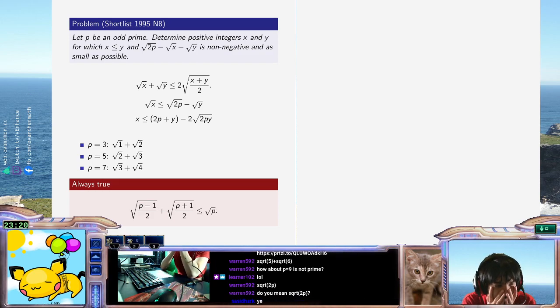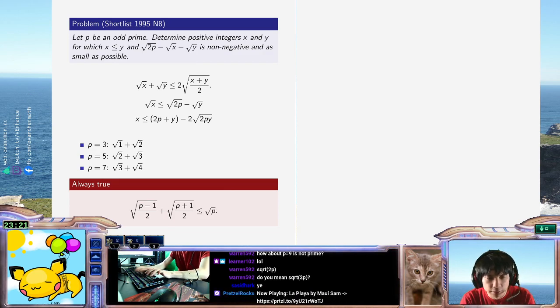Okay, so now we know the answer. I probably didn't actually need to compute all those things to guess that was what it's gonna be, but now we're here. So we want to show the following is impossible. We want root x plus root y should never be strictly between square root 2p and root p minus 1 over 2 plus root p plus 1 over 2. We want this to never happen for integers x and y.